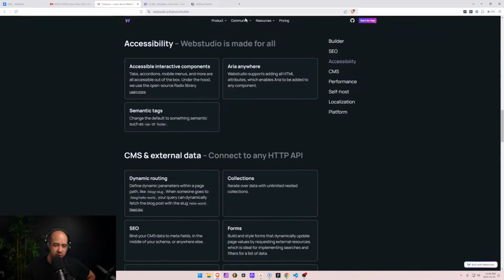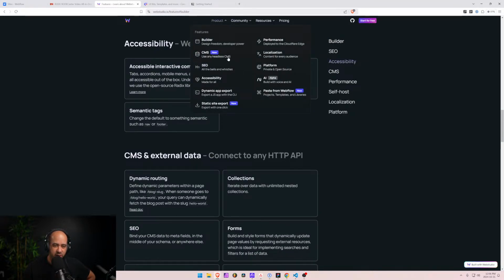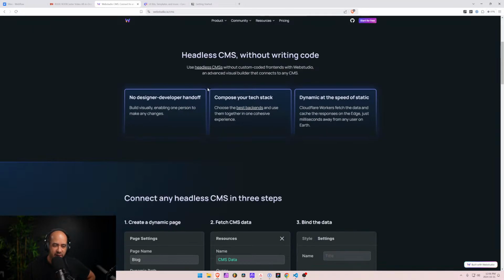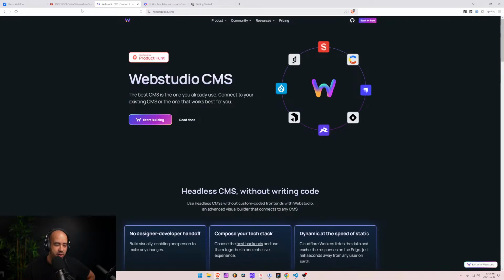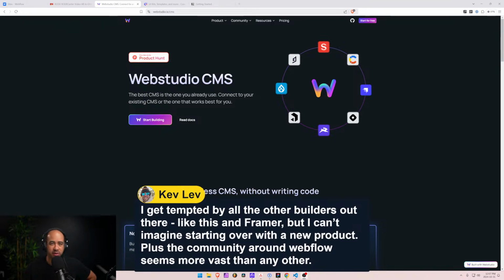So I think this is just really quick. It looks pretty cool, to be honest. But I don't think it's at the point now where I would consider replacing this with Webflow, just because of the ease of use for my clients, and I'm pretty heavily invested into the whole ecosystem, and my clients really like it. And having to link in with another CMS system, I feel like that just might be a little bit more work than what I'm willing to put forth right now. But I do love the fact that there's alternative tools out there, which is really, really cool.